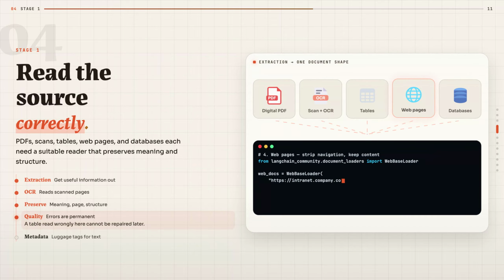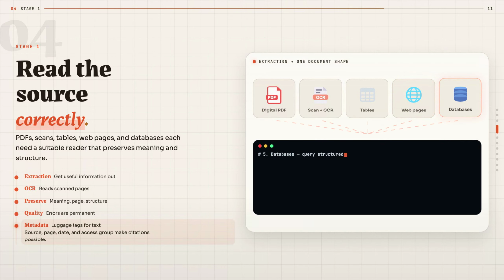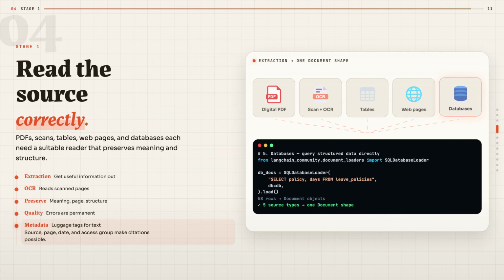After reading the document, we clean obvious noise like repeated headers and broken spaces. Then we attach labels. In Retrieval-Augmented Generation, those labels are called metadata. Metadata tells us where a passage came from, when it was updated, and who is allowed to see it. It is what makes citations, filtering, and access control possible. Think of the text as luggage and metadata as the destination tag.